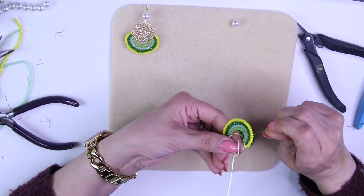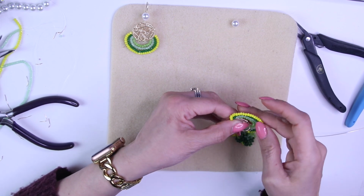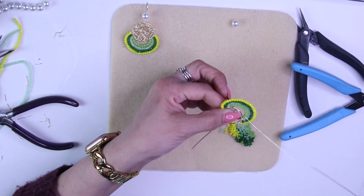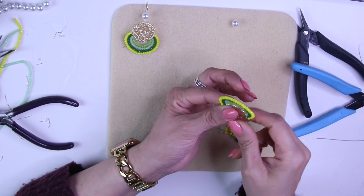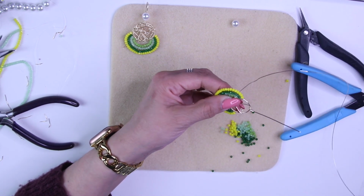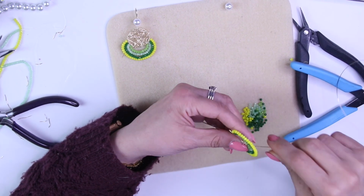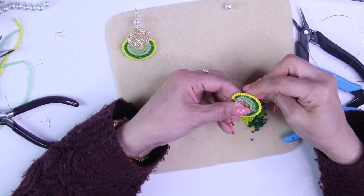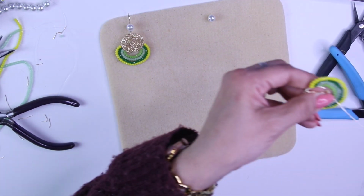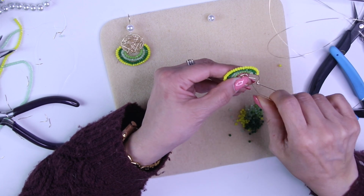And it doesn't always have to go through the top, it can go through the back as well. But as your wire starts to get shorter and you thread it in, like if you were threading in string, then you definitely want to make sure you're not kinking that wire. Right now it's easy because I can push it through, but towards the end, you can't really push it through like this once it starts to get full. So then you have to thread it through, like if you were doing needlework, and that's when you want to make sure that you're not kinking that wire.